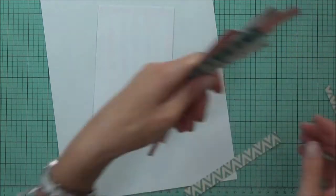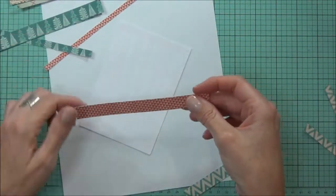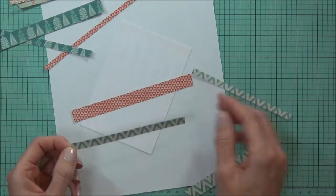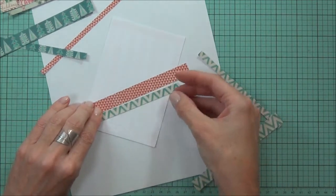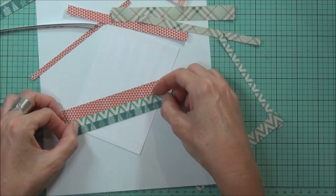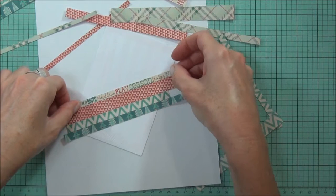So I'll grab my strips of paper. I'm going to angle these. Start with a couple of the bolder colours. And simply just start laying these up against each other across the panel.